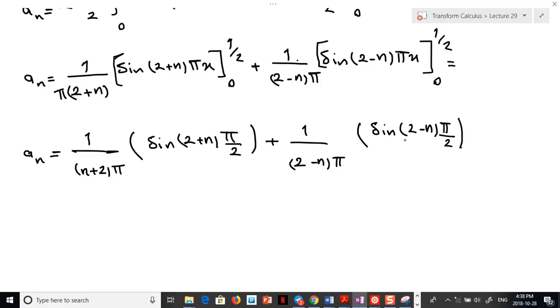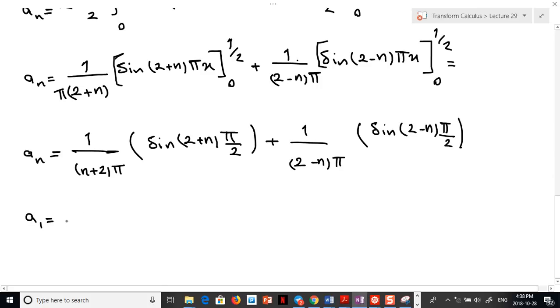But there is one point here. If you look at the denominator of this part, you can see that n cannot be equal to 2. In fact, your Fourier series is valid for n greater than 2, so for n equal to 3, 4, 5, and so on. As a result, we have to find the Fourier series for n equal to 1 and n equal to 2 individually. After that, we can use an for n greater than 2. So I have to find a1 and a2.